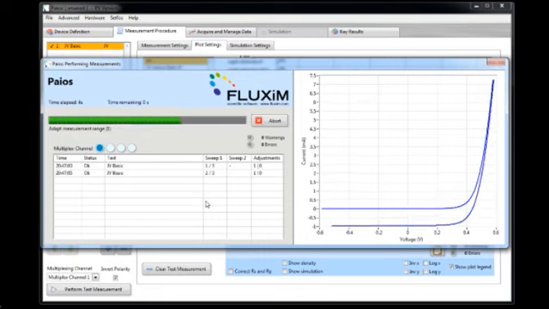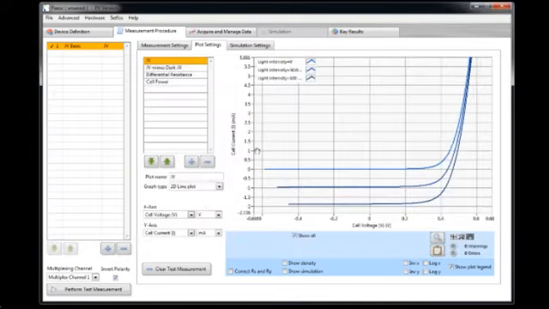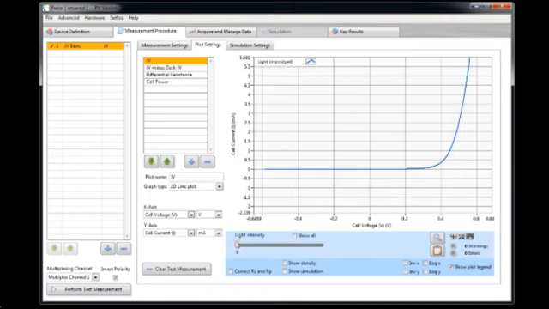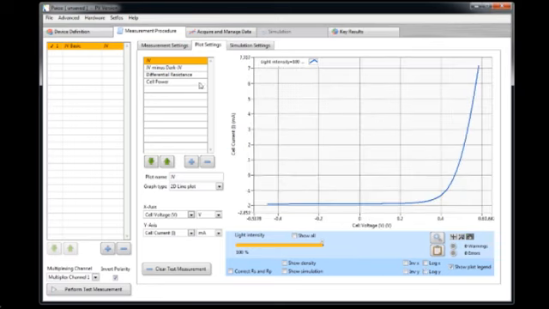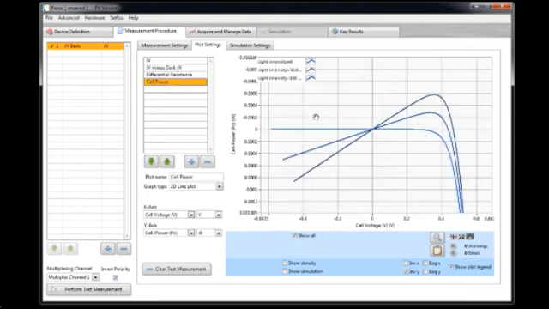Now you see the solar cell is measured, and that's already it. You see, this was in real time. These IV curves are measured quite quickly. Once you're here, you can now look at your data and browse through it. So you see the 3 light intensities. You can plot them in log if you want. And there is different quantities here that you can look at. For example, here you can also look at the cell power.